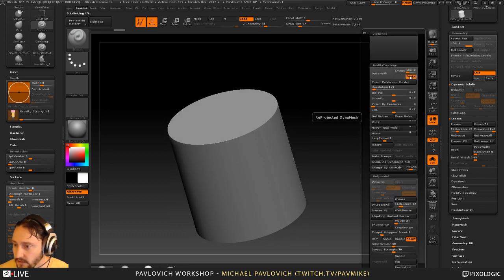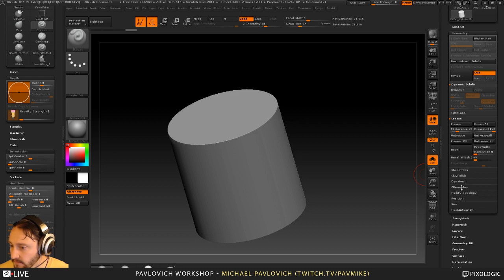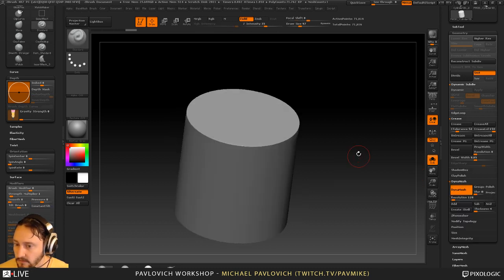And then if I want to, I can also turn off project, turn off blur, and then dynamesh this thing. No, I don't want to keep subdivision levels here. And of course, dynamesh is down here underneath the geometry menu.